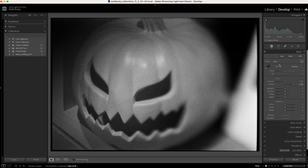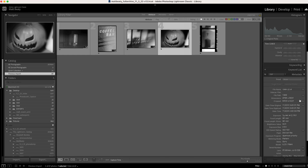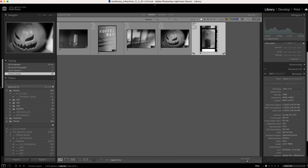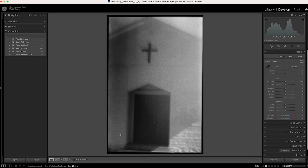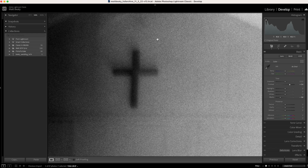Let's see how overexposed this is, actually. I'm curious. Library, metadata. 60th of a second, is that what that says? Yeah. So this is actually only about, it's not even a full stop overexposed. So that's not terrible. Oh, I like that one. Yeah, look how grainy that is.